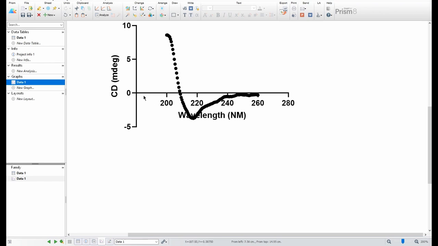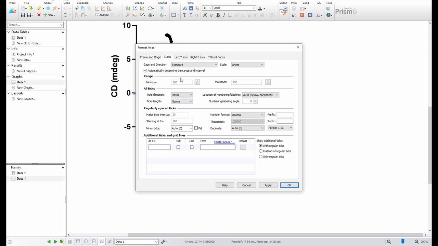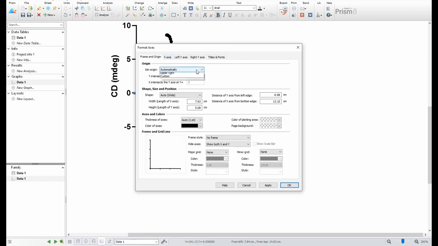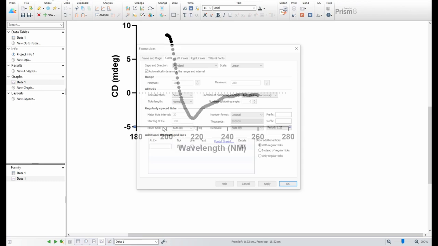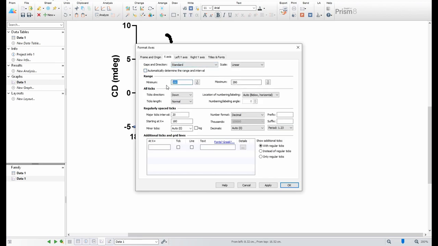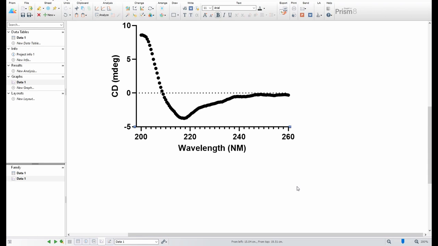Okay. This doesn't look good, like it's coming in the middle. What we will do is click on this axis and make the axis lower left. Apply, okay. This came here. And we will also define the minimum and maximum of this axis. Minimum was 198 and maximum was 260. This is how the graph will look.